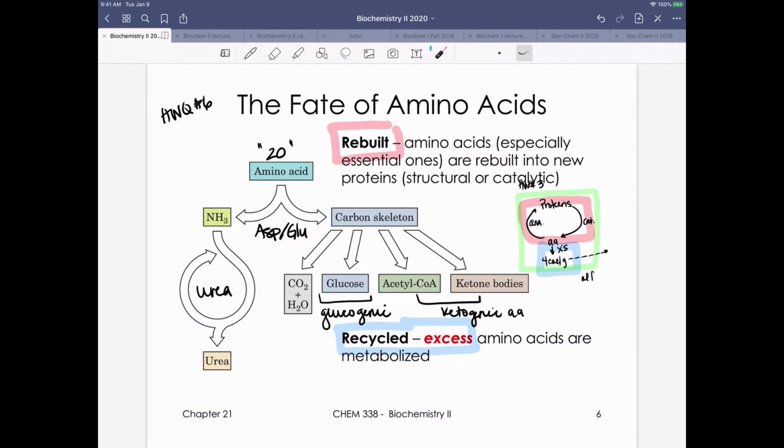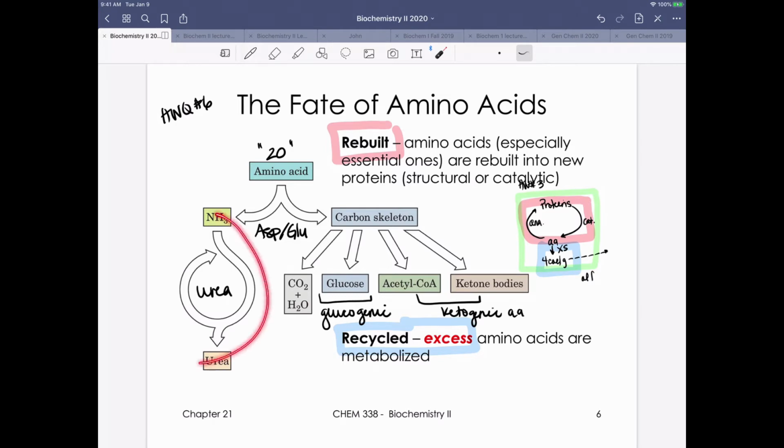But that transaminase chemistry is essentially going to allow us to collect all of the amino groups as either aspartic acid or glutamic acid. And then we're left with the remainder of the carbon skeletons of those other 18 amino acids. And again, what happens to those depends on what they look like. Whether they're ketogenic amino acids, glucogenic amino acids, or maybe they're just recognized to be some type of a citric acid cycle intermediate that can be ultimately degraded to carbon dioxide and water and used for energy.